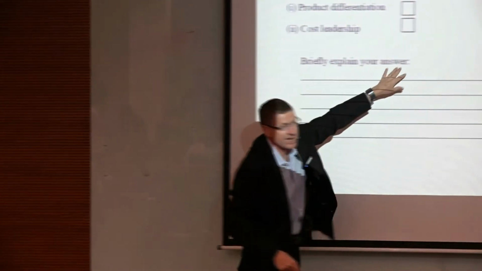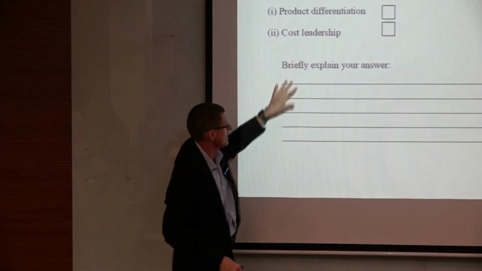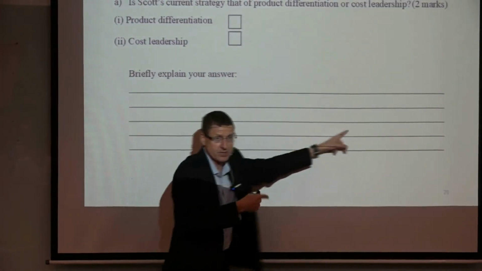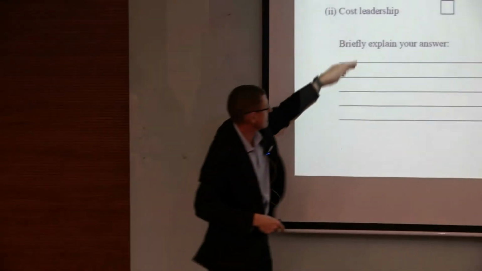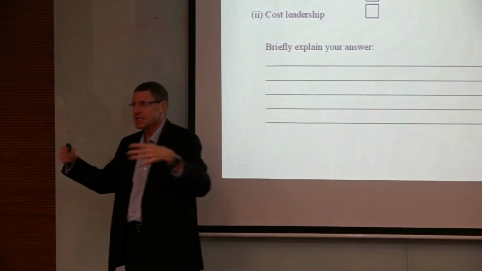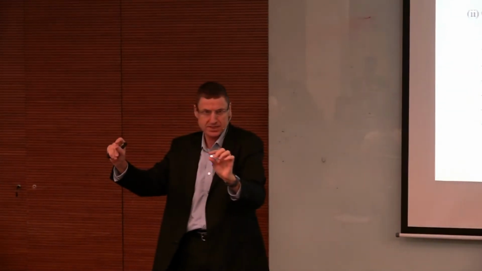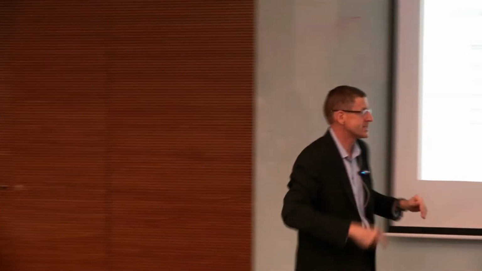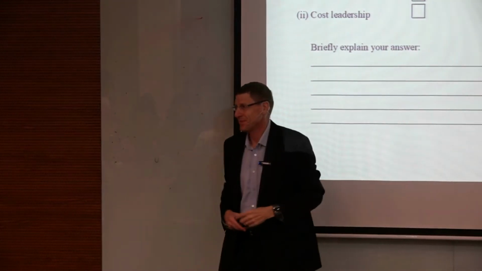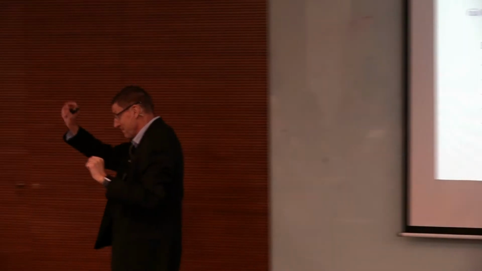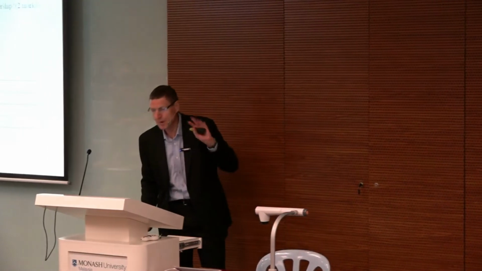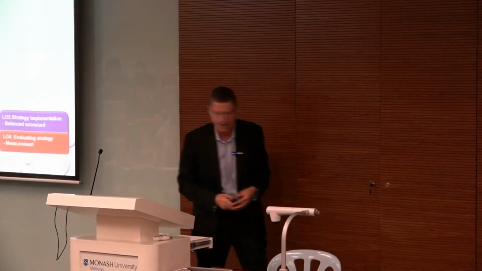And then briefly explain your answer, and you'll say, it is product differentiation because the customers are focusing on the non-price attribute, etc. Are you with me here? Now, it doesn't mean you have to fill out 1, 2, 3, 4, 5. Sometimes in accounting, when you're asked to explain things, it's better to make clear statements. If you're asked to make 4 points, then make sure you have 1, 2, 3, 4. Don't just write a paragraph. A new line for a new point. You probably already know this, but I just want to help you along here.